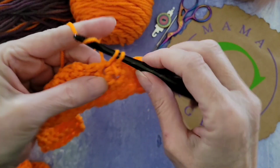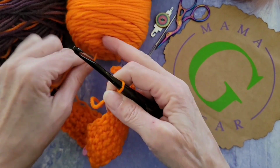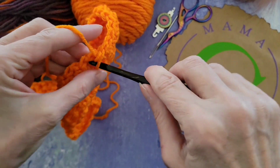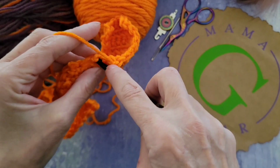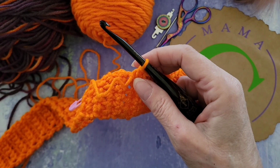If at this point it were a pattern that you needed to have a specific amount of rows, this gives you a good time to count how many rows you have, which this pattern so far, I don't know yet because we haven't really designed it, doesn't have a specific row count. All right, so I'm going to go all the way down, and I'll be right back. Putting you on hold.